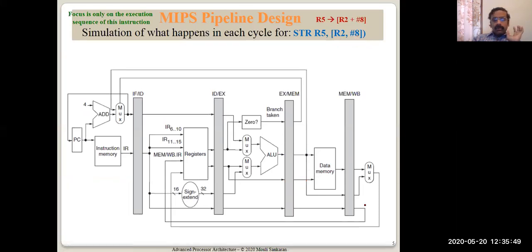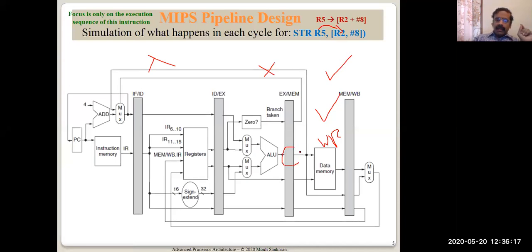Okay. So what is the cycle? Is it a read cycle or a write cycle? It is a store. You are storing it, writing into memory. So it's a write cycle. So you have actually solved the problem. What is supposed to be happening during the memory stage? You don't know what is happening here, but you know what is supposed to happen here. If you know this, then you can backtrack.